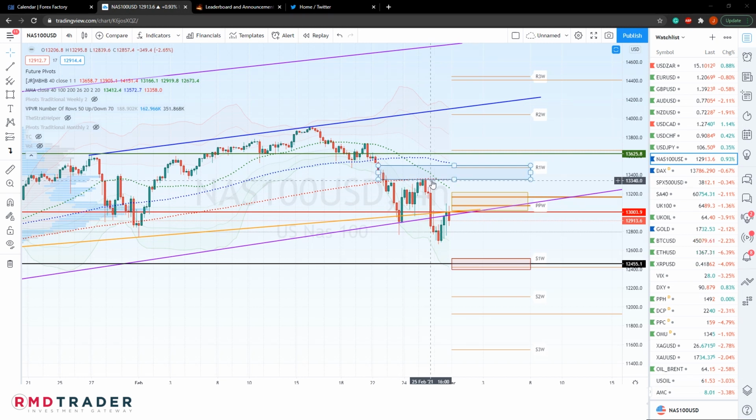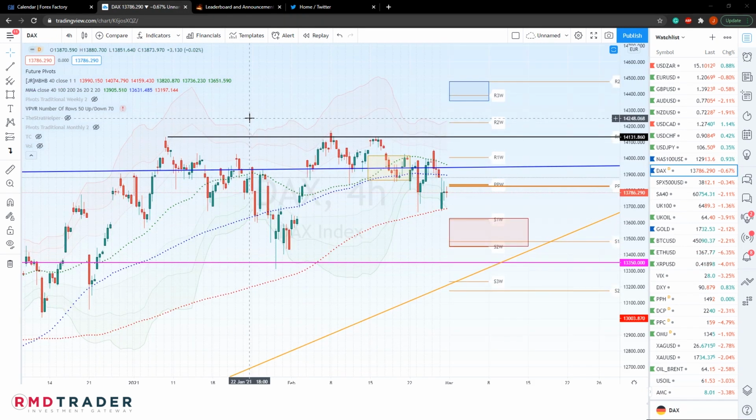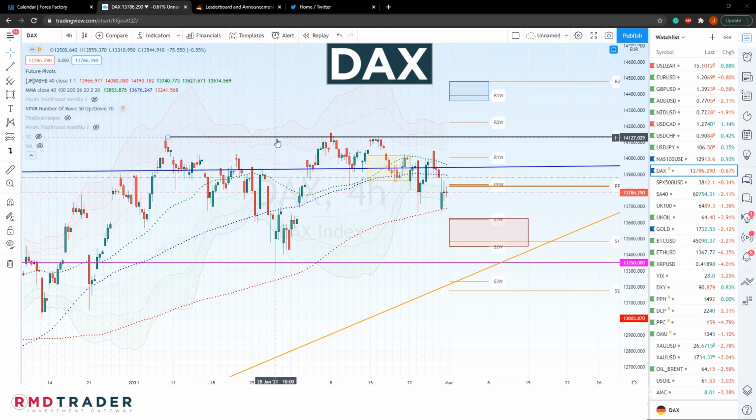This level, of course, now becomes resistance with important price action currently being expected in the range between 13,070 to 13,170. That is approximately between our weekly and monthly pivots. The 13,000 level is now a very important level of support, and if lost, could see price head lower towards support at about 12,450.